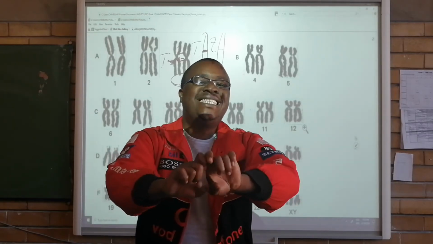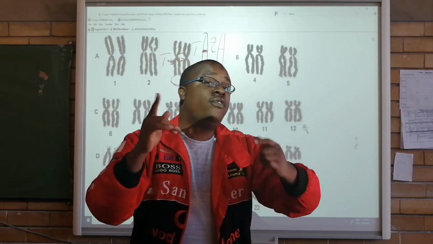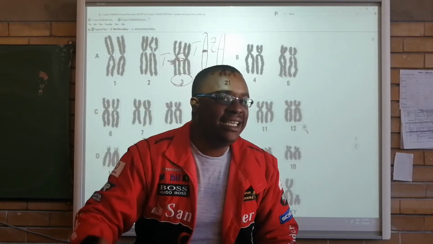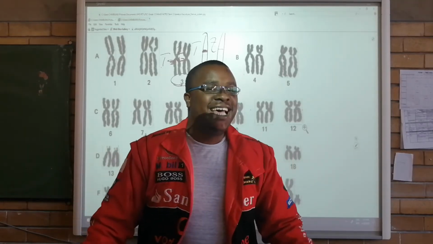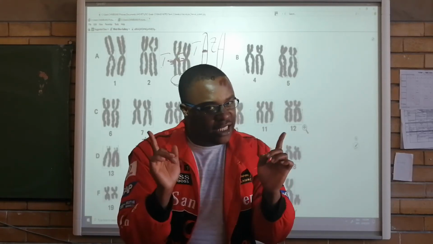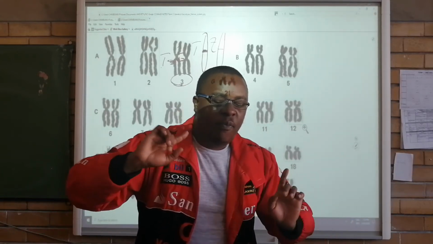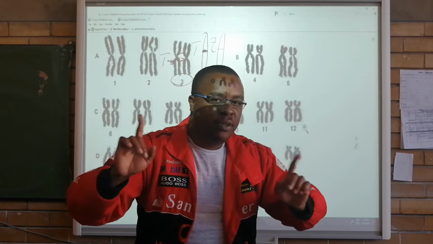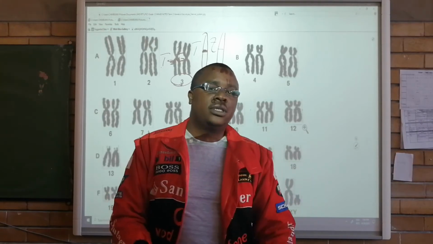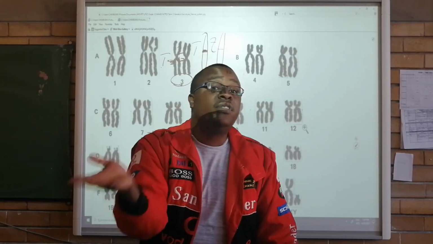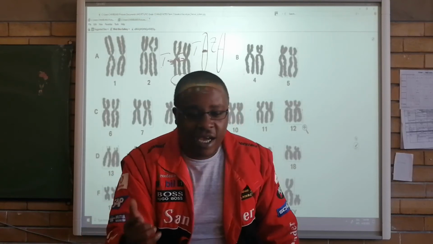Why? To split those homologous chromosome pairs that are found where? On my somatic cells. And every time these homologous chromosome pairs are being split, what is happening? The alleles that are making gene pairs are also going to be split. So as a homologous chromosome pair is being split, each chromosome is going to go into another gamete, and each chromosome will carry its own alleles, up until each gamete has only half the chromosome number and also half the alleles that make up a gene pair. I hope you got that.